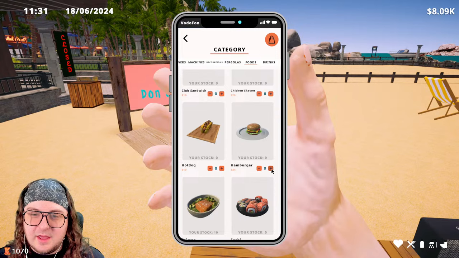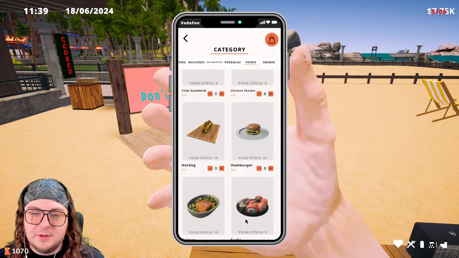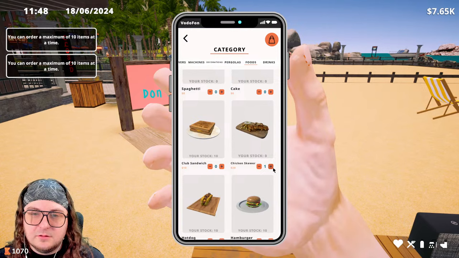We already have sushi in. A hot dog. Yeah, hot dog in a beach. They go together. A club sandwich in a beach. Yeah, sure. They go together. A chicken skewer. Honestly, seems a little bit complicated to eat on the beach, but that's fine.